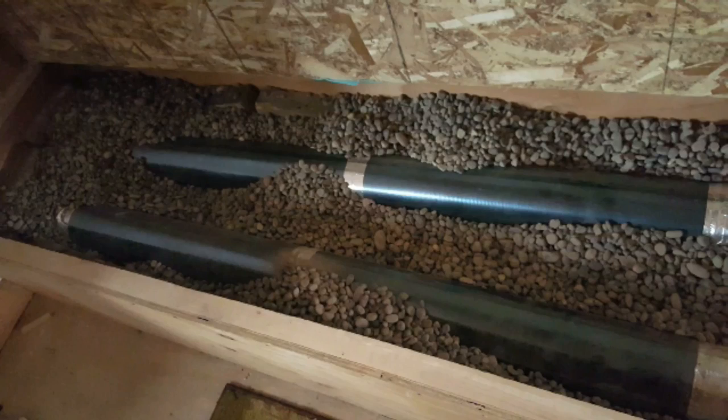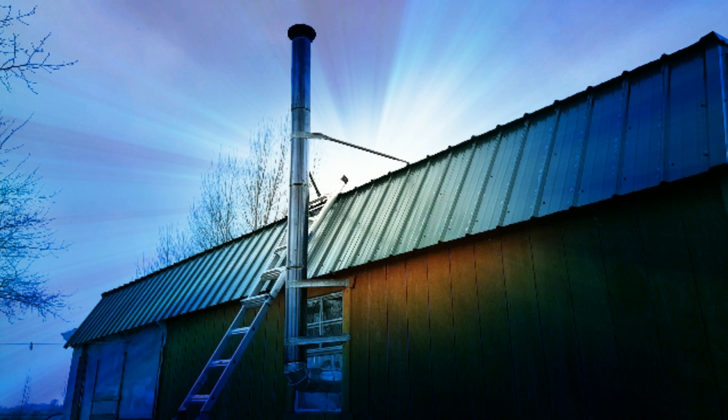So it has three features that make it a rocket mass stove that are really critical. The bench, the actual stove itself, and then the stovepipe. The stovepipe is what I call my hot air vacuum, because I came up with a unique insulation system for it, a double wall stovepipe that I created myself as a DIY, insulated with Aircrete.